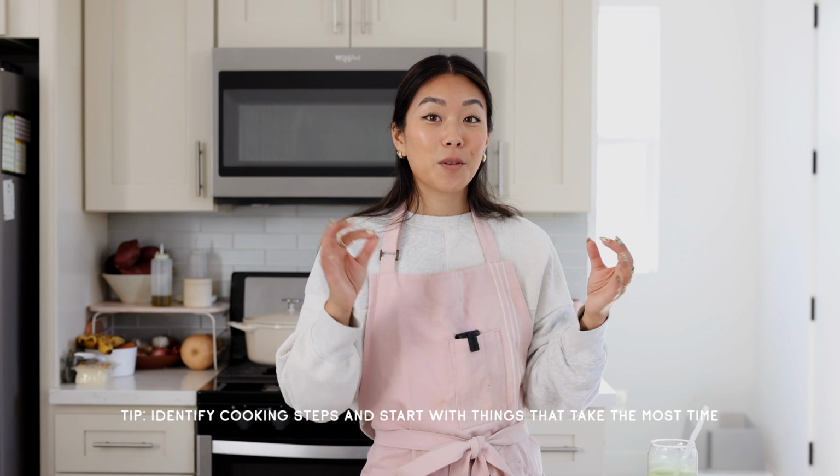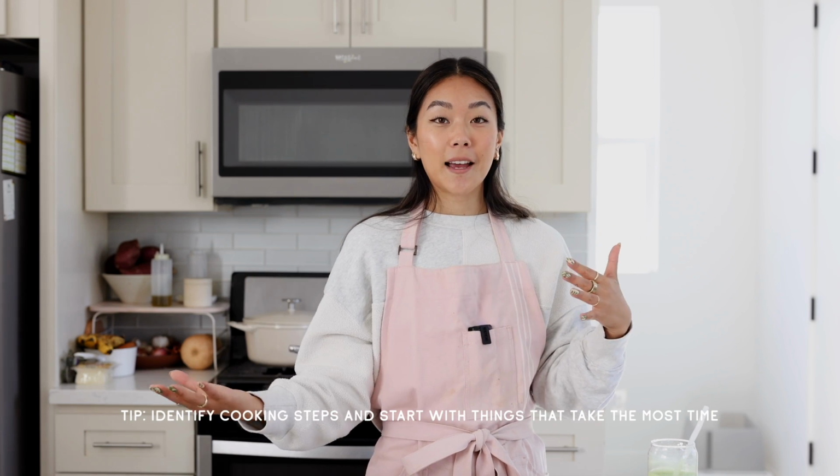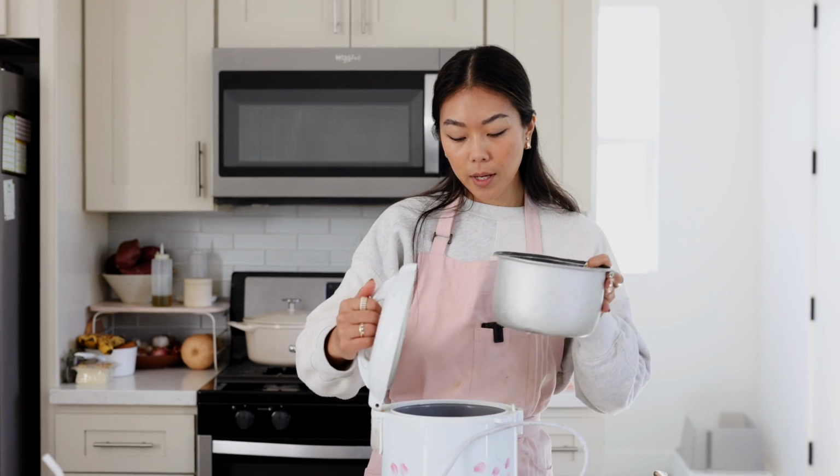So before we get into it, I want to talk to you a little bit about my process here. What I like to do is write out all the meals that I'm going to make, and then right underneath, the process, kind of just a summary of what the steps are going to be, and then a separate ingredient list. After you write out the cooking steps, you could pick out the things that take the longest time and then start with those to save time, so that you could do other tasks while your rice is cooking, for example.